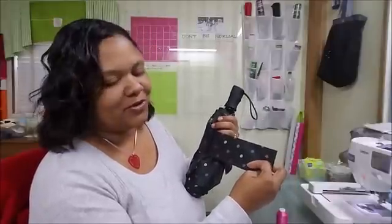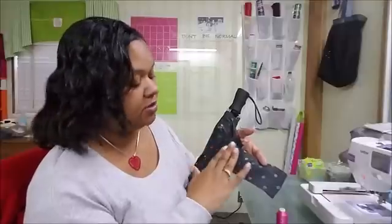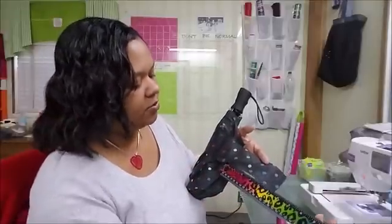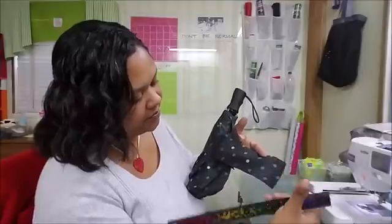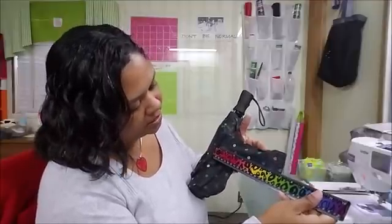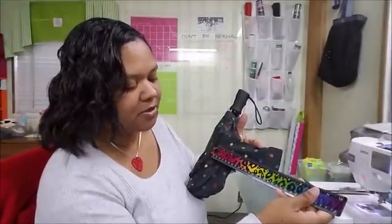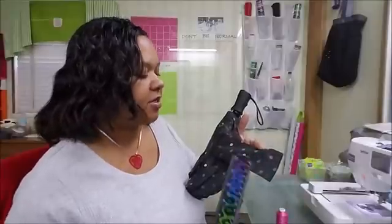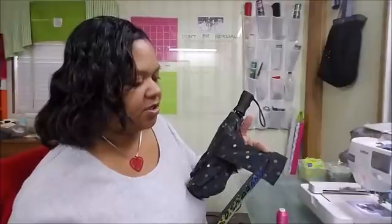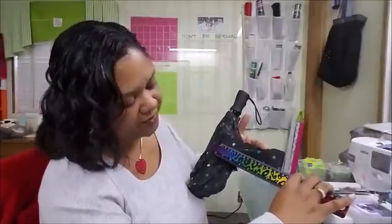Now, for me, I'm only using 4 inches because the hoop that I'm going to be using today is only 4 inches wide. So I know this is well bigger than 4 inches, but we're going to go ahead and measure it anyway. So from the Velcro all the way to this first seam here is right at 6 inches wide. So you have 6 inches to play with, but I really wouldn't advise using every inch of that. Definitely want to look at quite possibly staying a good ½ inch from those Velcro straps. And so if we go to millimeters, you're looking at 15 millimeters wide space to use on this strap.